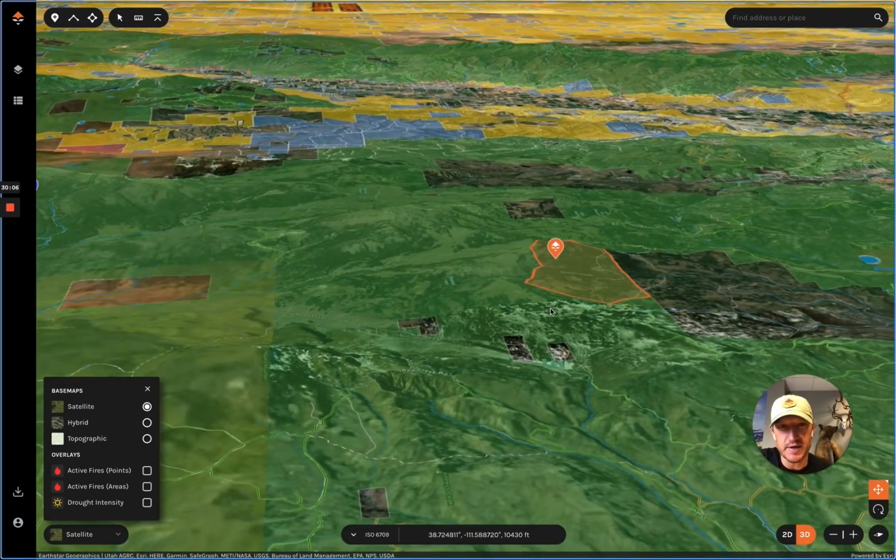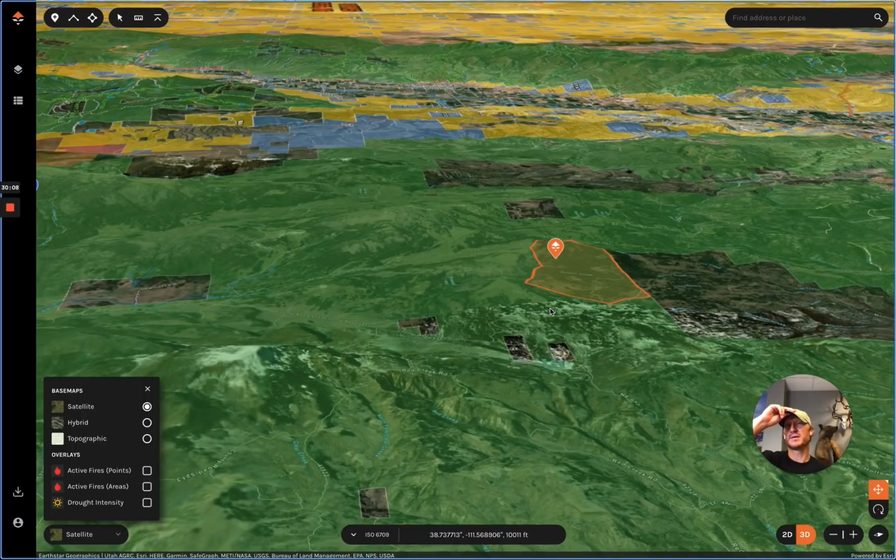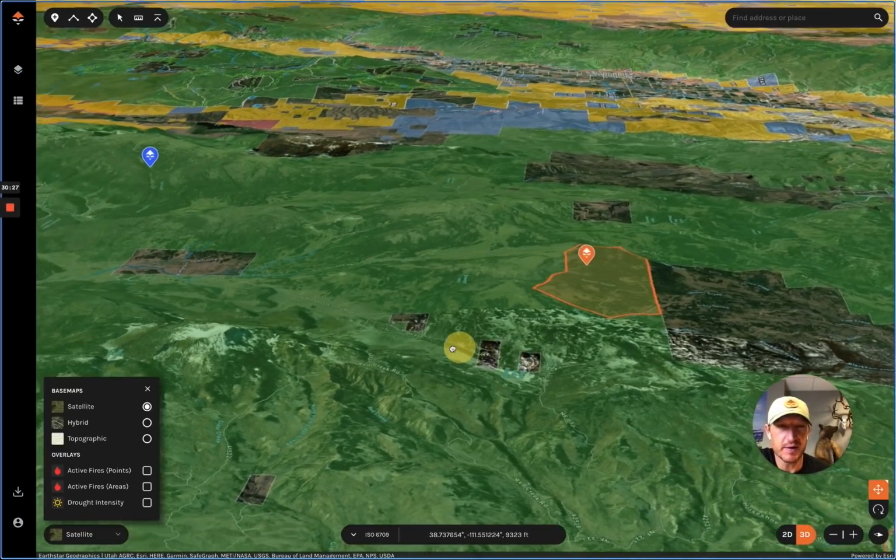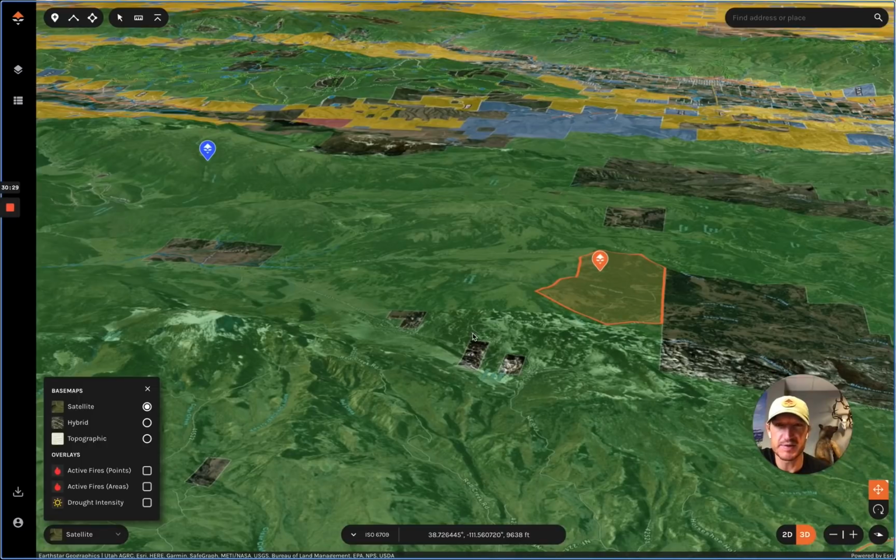So that's the process I go through. It's not super technical. I've covered waypoints, polygons. I don't get too crazy into measuring distances like you might when you're hunting mule deer or antelope, when you're talking about glassing areas and you're really trying to figure out those distances from where your glassing points are. Mostly for an archery elk hunt, the thing that I'm most concerned with is finding elk.